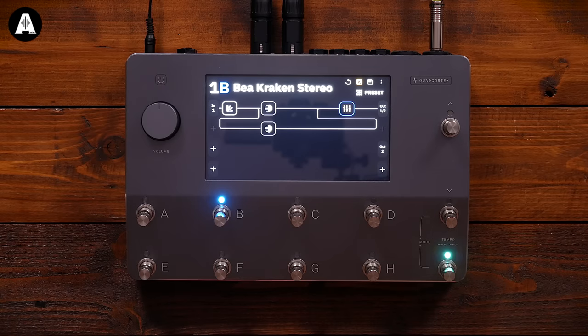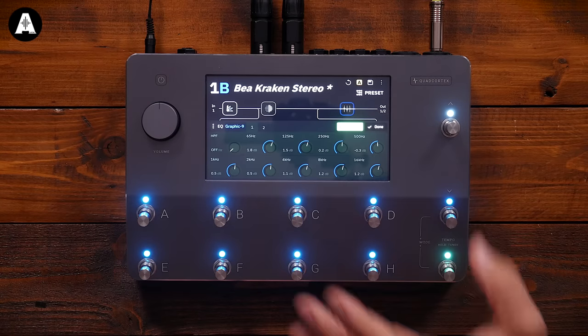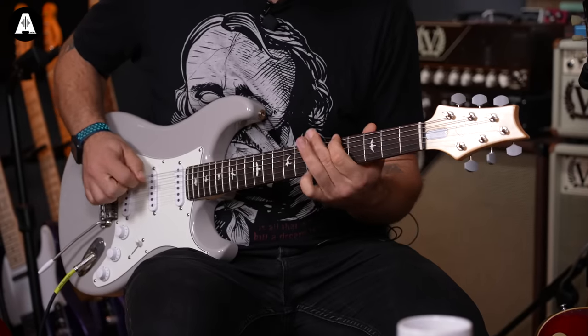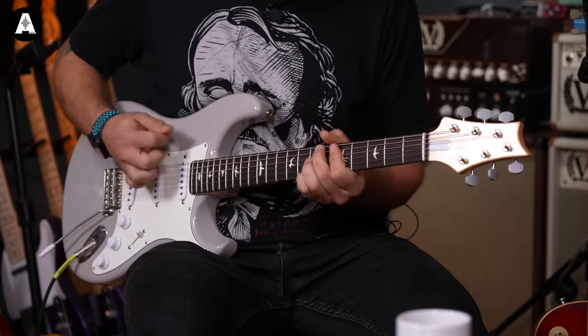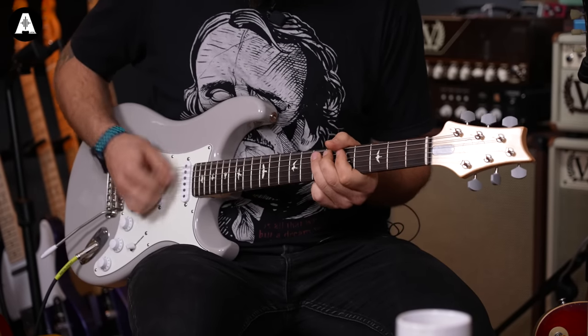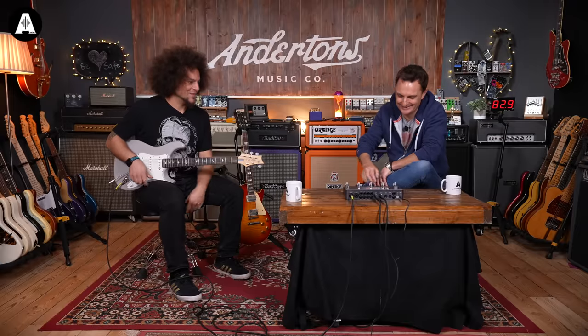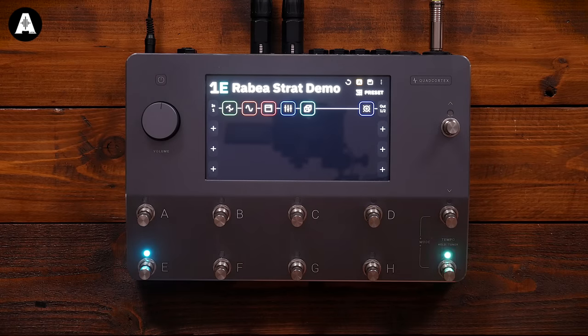Let's switch through some tones. That is now stereo cracking. We could probably take off a bit of the EQ because that was very humbucker. Heavy EVH — here we go. We'll just finish on this before we go through more, and then we'll dive into some of the different user views and perhaps some of the more interesting sides to the tech.